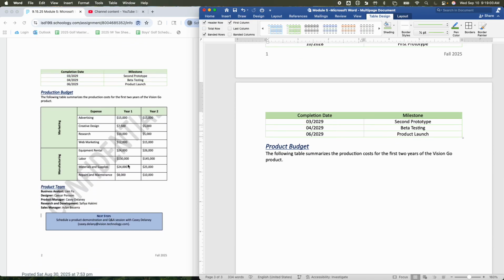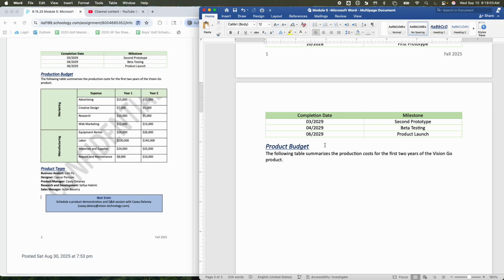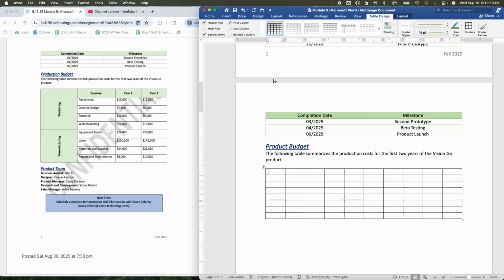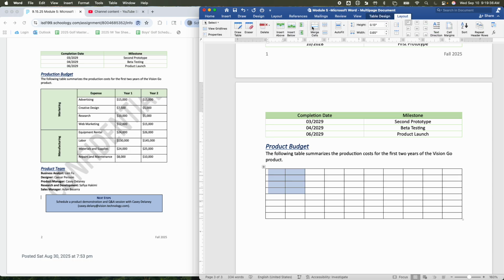Next thing we need to do, we got to work on this behemoth here. So we've already got the project budget heading in there. We've already got that little sentence there. We're going to click return twice, so we've got a blank line here. We're going to go back up to the Insert tab on the ribbon. We're going to select the table icon, and we're just going to select this whole bad boy right here. All right, now we got to start making these cells look like what's in the example. So we are going to select the first 2 columns, and we're going to go down 4 rows. And once they're highlighted, we click the Layout tab, and we're going to click Merge.